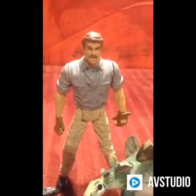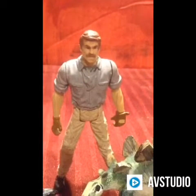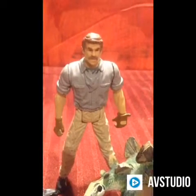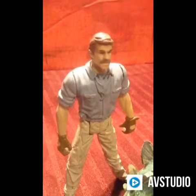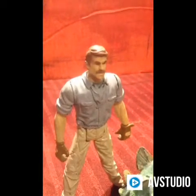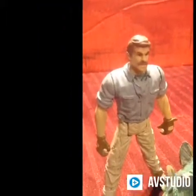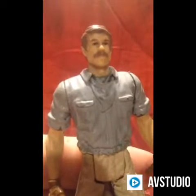The figure's base is the Alan Grant that came with the fence and the gates and stuff from the first Keener line that they just ripped off. Considering that this figure is just as hard to find as Sarah Harding, I just thought I would customize one of the millions of Alan Grants that I have, and it didn't turn out too bad, I don't think. I'll grant you that's not passable as William H. Macy, but I think it's totally recognizable as that character.